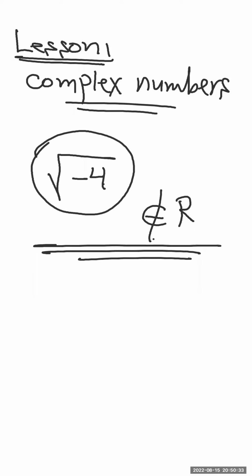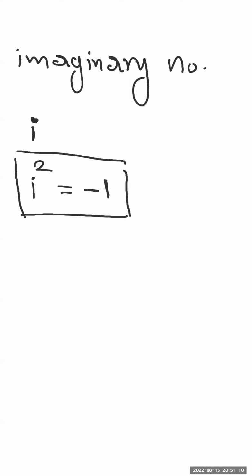Complex numbers. The first point we want to know about complex numbers is the imaginary number. So what do we mean by imaginary number? It's simply denoted by the letter i. So this is the imaginary number. What will be the value of this imaginary number? Actually, i squared equals -1. So this is the main point: this imaginary number to the power 2 equals -1.